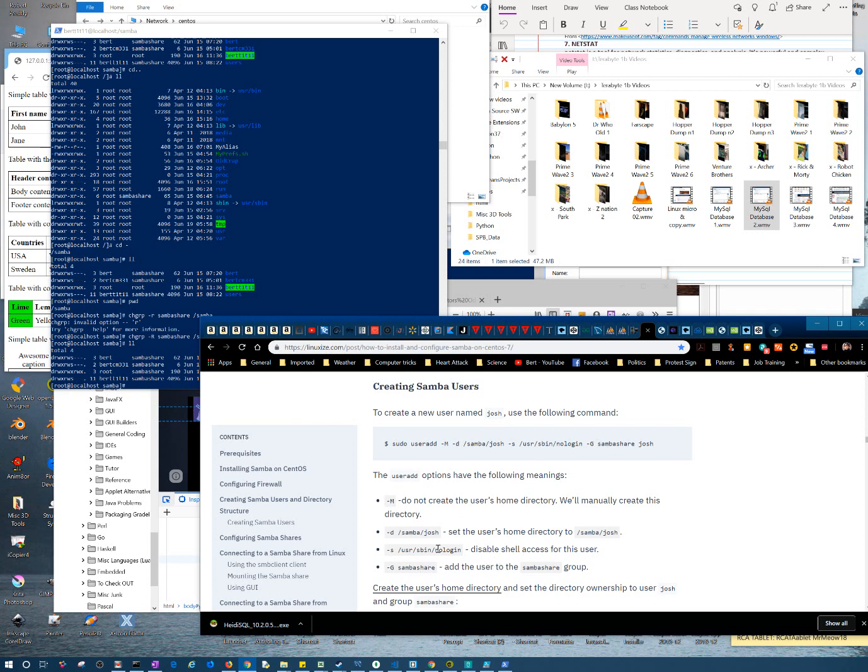And I almost accidentally set my root user to that. That was scary. Because I use the same thing to create that Bert TT, and it's like one of the root users. So, Samba share, Samba share group. So anyway, it adds him to the Samba share group and the Josh group, I suppose.